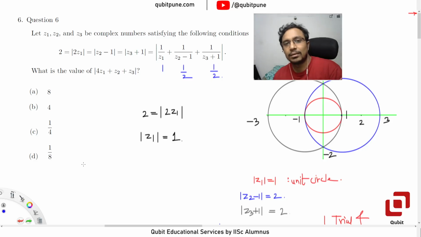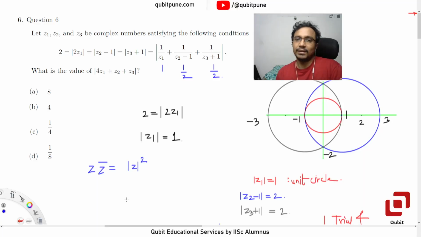And you can directly substitute in the third equation given. So if you get 1 by z1, you can write it as z1 conjugate. 1 by z2 minus 1, you can write it as z2 minus 1 conjugate, or z2 minus 1 by 4, I think you'll get. And then you can cross multiply by 4, and you'll get the answer as 8. Oh, you did it that way. Okay, so you said use the properties of the conjugates, Z into Z bar is mod Z squared. Okay, I'll have a look at it. Any other method? None? Okay.